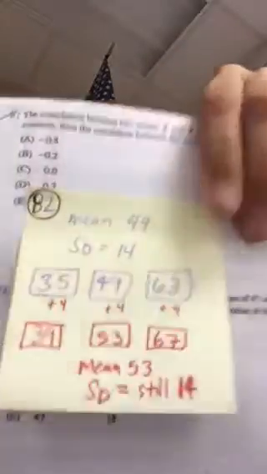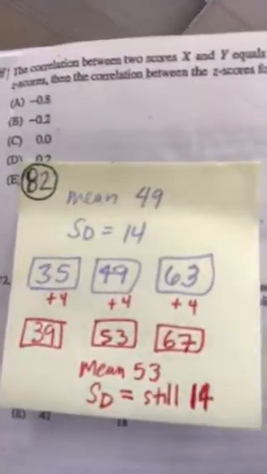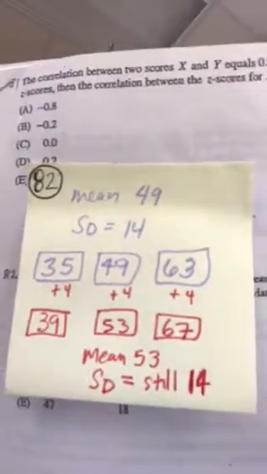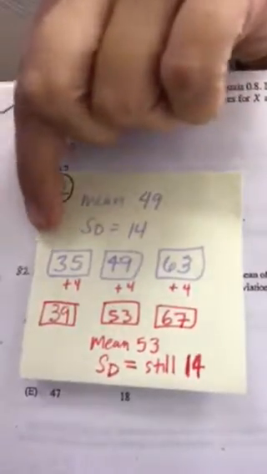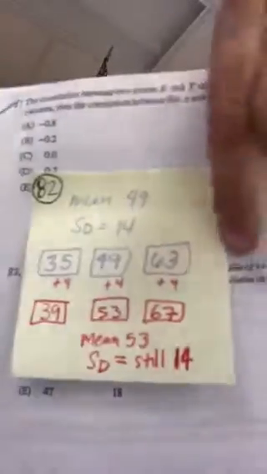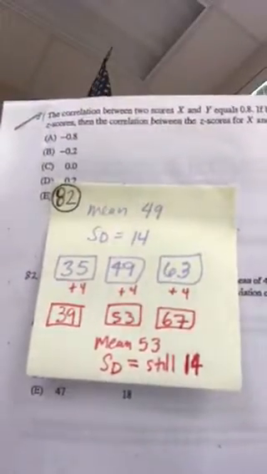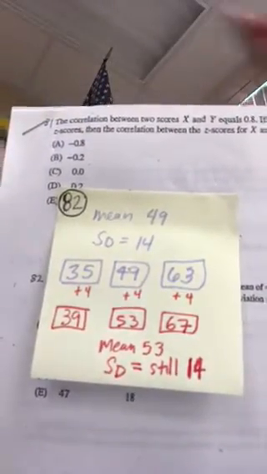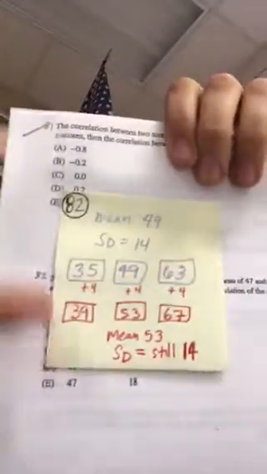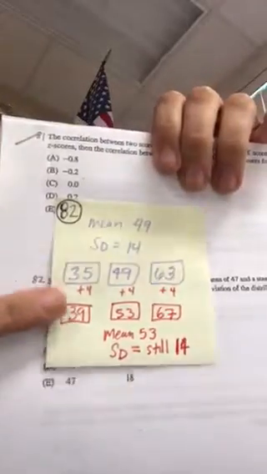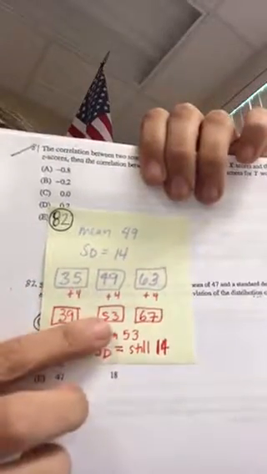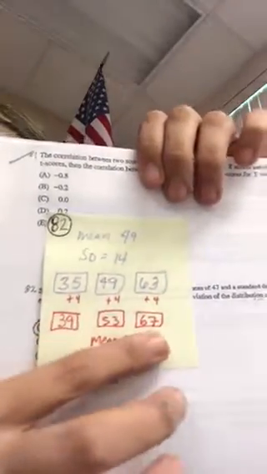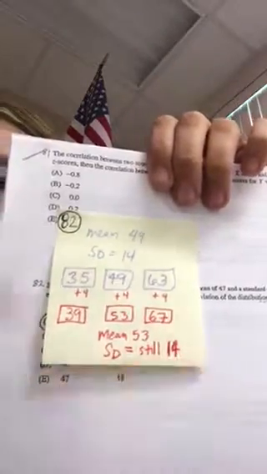So let's take a look at my sticky here. It says the mean was 49 and the standard deviation was 14. So I made up a possible scenario of this. It'd be like the middle number is 49. If I subtract 14 and if I add 14, I get 3 possible numbers. So I don't know that there were 3 numbers in the number set, but let's just say there was. So the average amount that a typical number varied from the mean is 14. Now let's take my raw numbers here in purple and add 4 to them. Notice my mean goes up by 4. My mean is now 53, and the amount that each number varies from the mean on average is still 14.